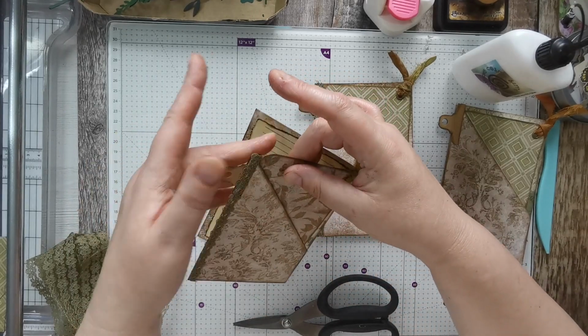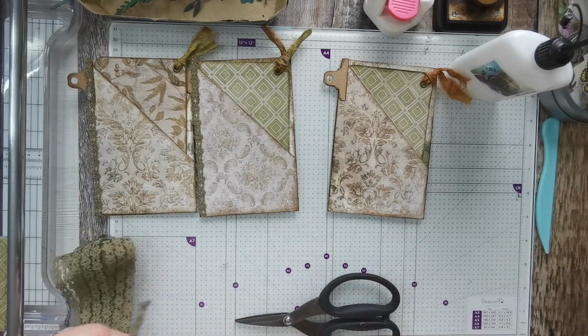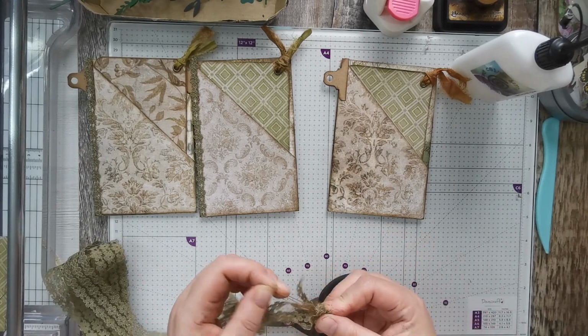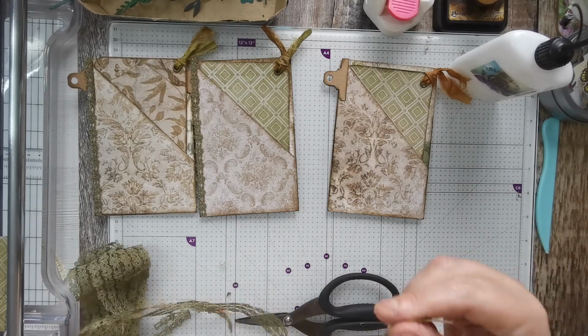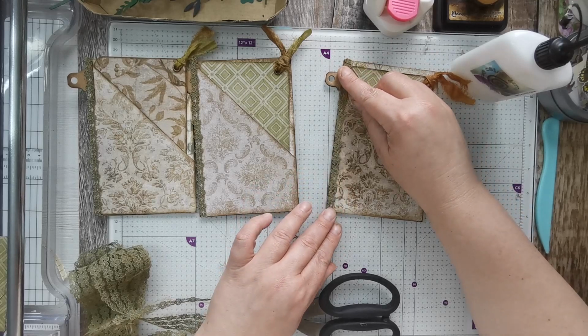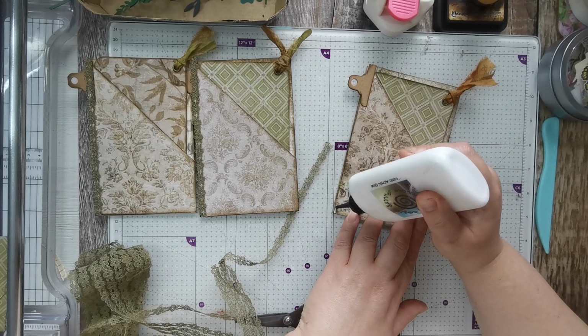So that's that one. Oh, I've got bits of sari silk thread all stuck in this lace. It's the only thing with the sari silk, it is so thready. So that'll go down there.